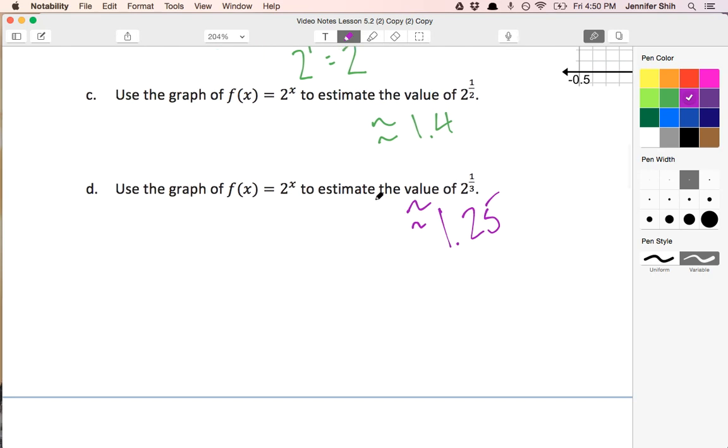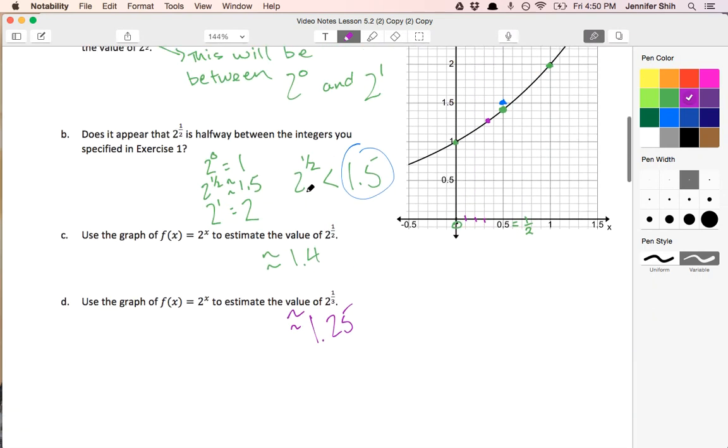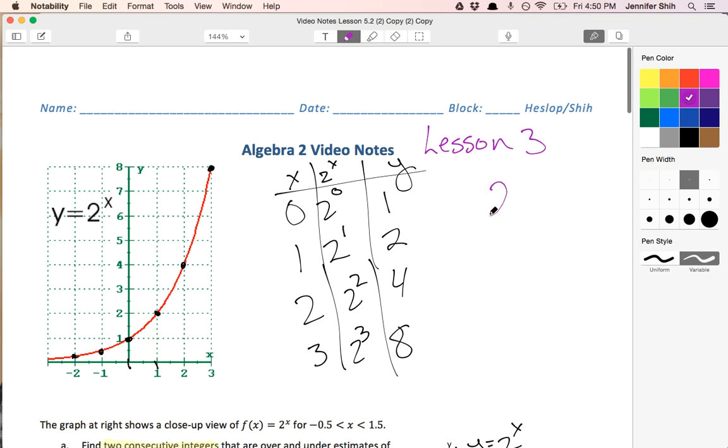All right, so I don't really know what 2 to the 1/3 is, or 2 to the 1/2 is. Oh, this is the theme, by the way. Let me go back to the title. The title of these notes is lesson 3, and we're going to deal with the magical numbers 2 to the 1/2 power and 2 to the 1/3 power. So in this video and on Monday in your next class, every time we talk about 2 to the 1/2 power or 2 to the 1/3 power, that's where you have to pay extra special attention.